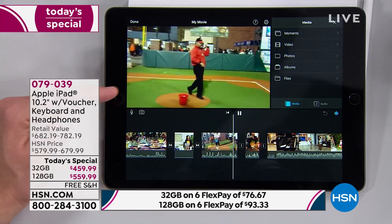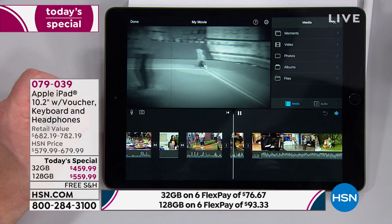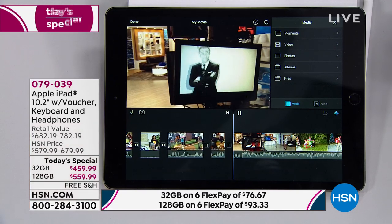I can save it, post this to social media. Watch, she's gonna take off. It's gonna go black and white, and it's like an old movie. That is crazy. You can add your music, and I did that. You can do that. You can. Home run, right? But when I say you, would you ever try that on somebody else's tablet? I wouldn't. Right. I wouldn't know where to begin.